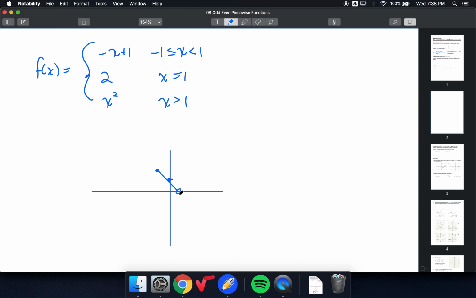And now when x is actually 1, my y value is 2, so that's a filled in circle there. And now for x greater than 1, I'm going to look like x squared. Well, I know x squared starts here, and then it would go through the point 1, 1, but I'm not because it's not in the domain there. And then I would go through the point 2, 4, so that's going to be all the way up here. And I know it's sort of like my curved parabola looking. And so it'll look that way. So this function is a bit crazy, but that's okay, piecewise function.